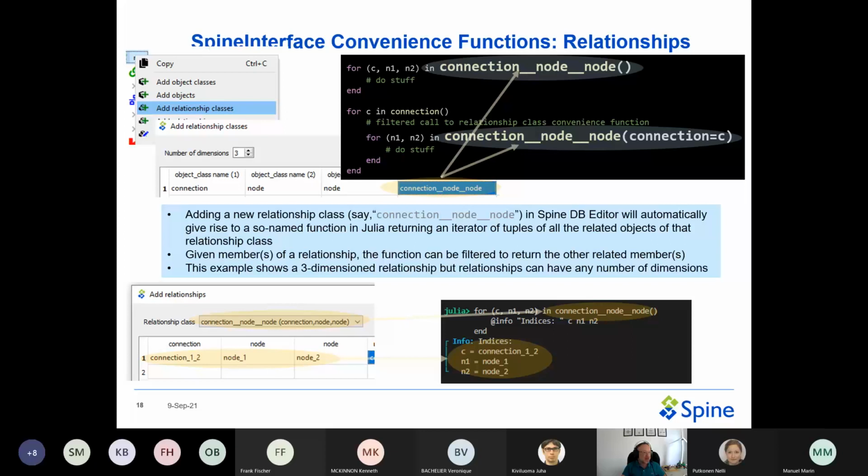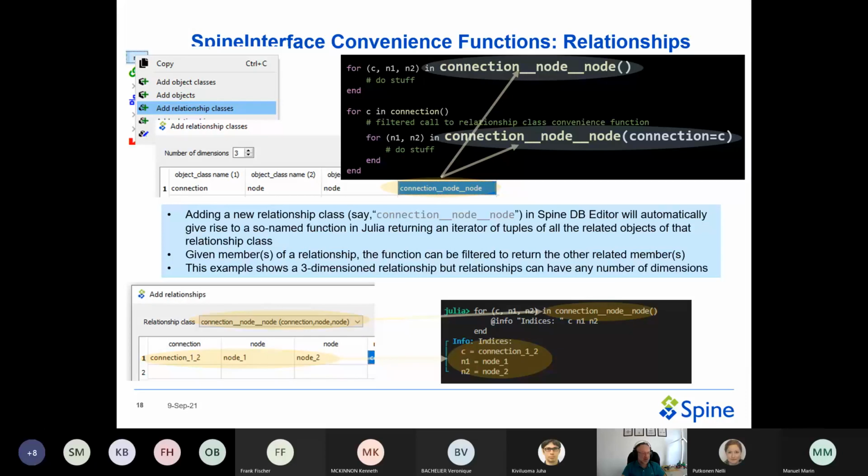Again, this is defining the relationship class, but we don't have any relationships yet, so these will just return empty arrays. But if we created a relationship between this connection called connection 1, 2, and this node 1 and this node 2, it's basically saying that this connection 1, 2 goes from node 1 to node 2.